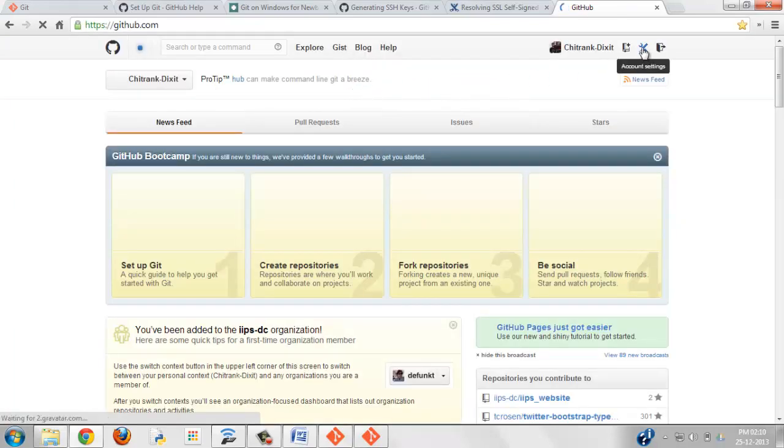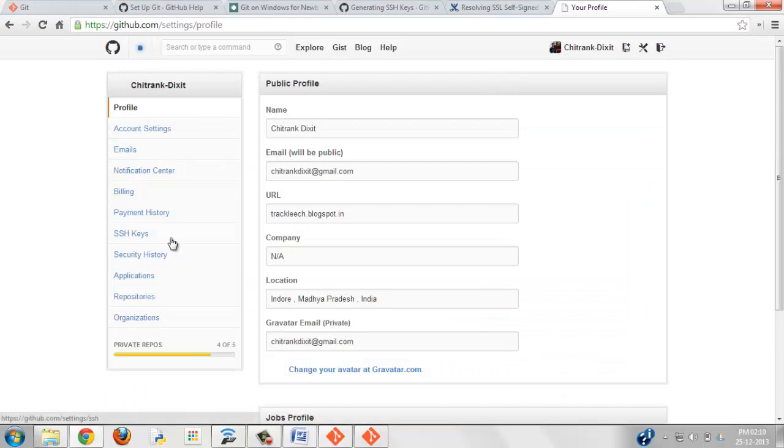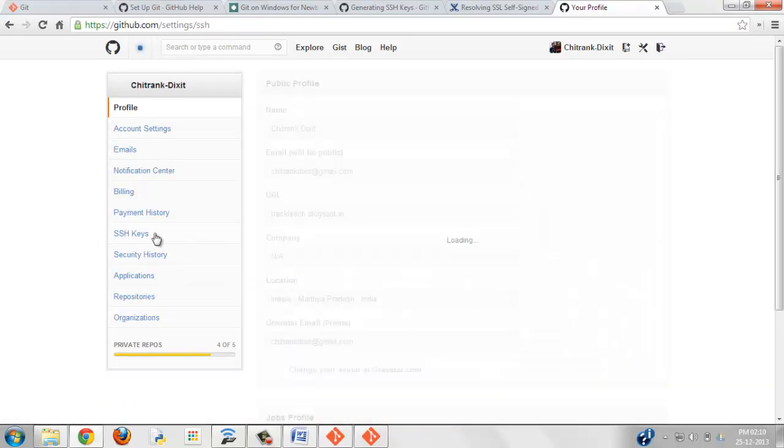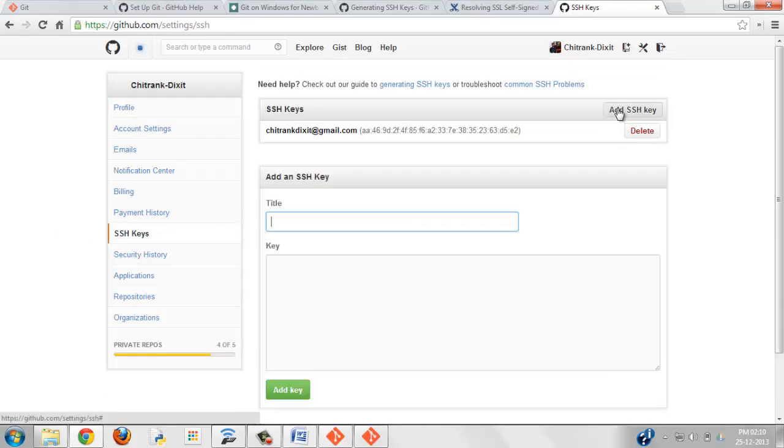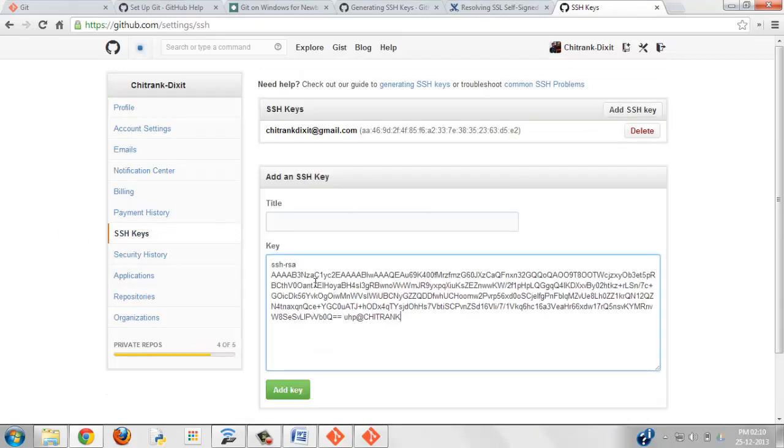So I'm going to account settings. It has SSH keys specified over here at the sidebar. And add a new key. Just paste that key and name it Git in Windows. I'm adding the key.